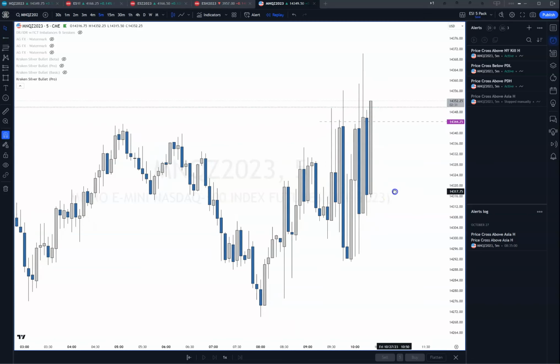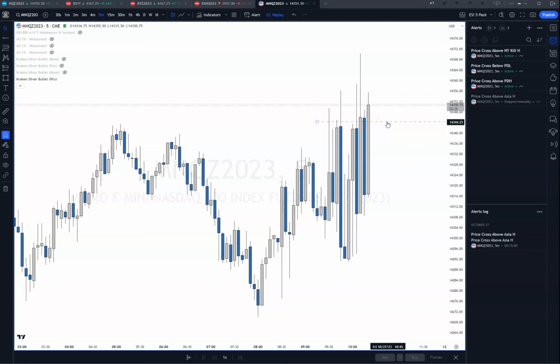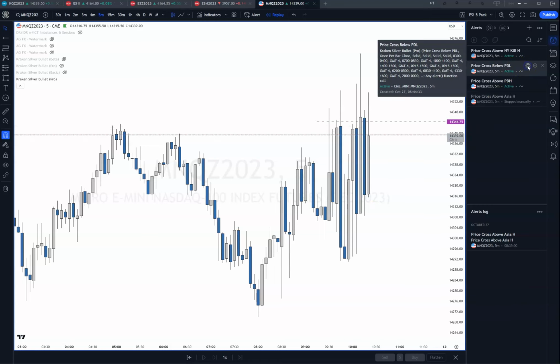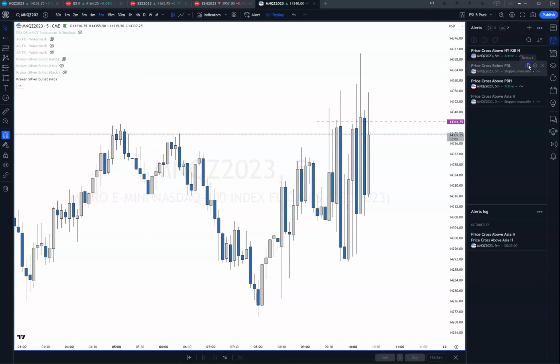Let's just use this candle right here. I got an alert. Then the next 5 minute candle closes below here. Perfect. Well, if you have this active and I didn't pause it after it occurred, you need to pause it or restart it. If this candle right here closed above that line, I'm going to get a second alert, or a third or a fourth. I'm going to keep getting alerts every time. Not if the candle stays up here, I'm not. It's got to close below it. It's got to be a bar close that crosses the line up or crosses the line down.